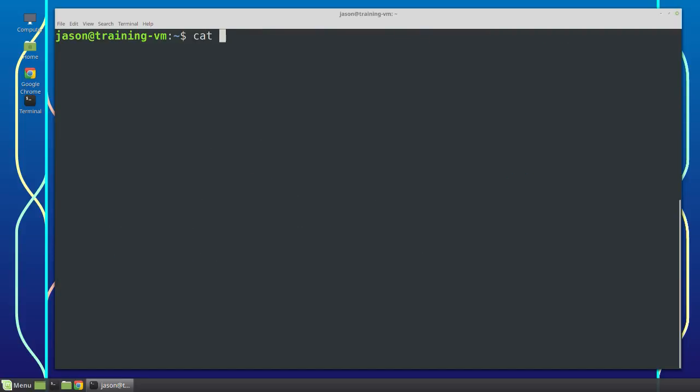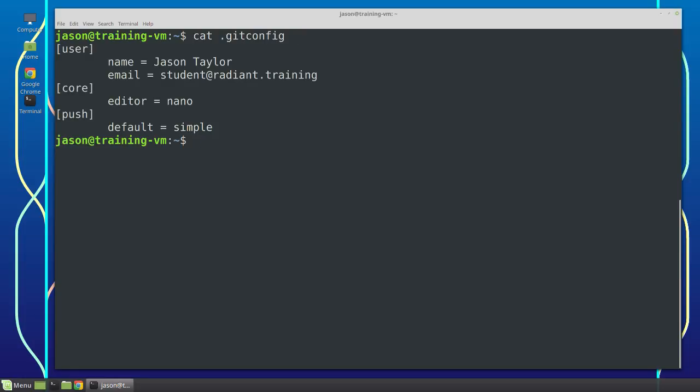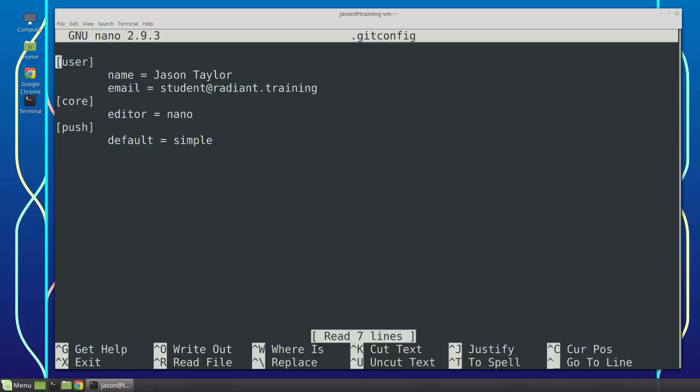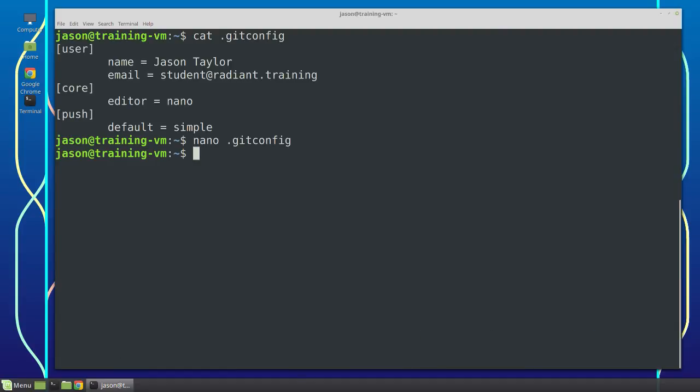I can use the cat command to echo out to the terminal the entire contents of the .gitconfig file, or I can use Nano directly. Either way, or whatever your favorite text editor is. All right, let's clear out of this.